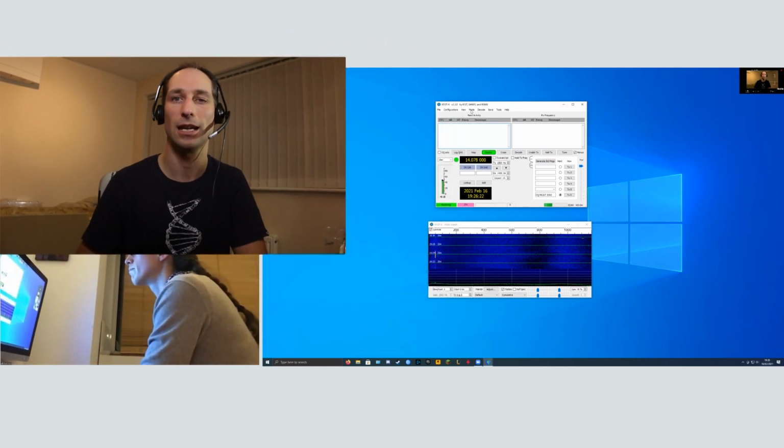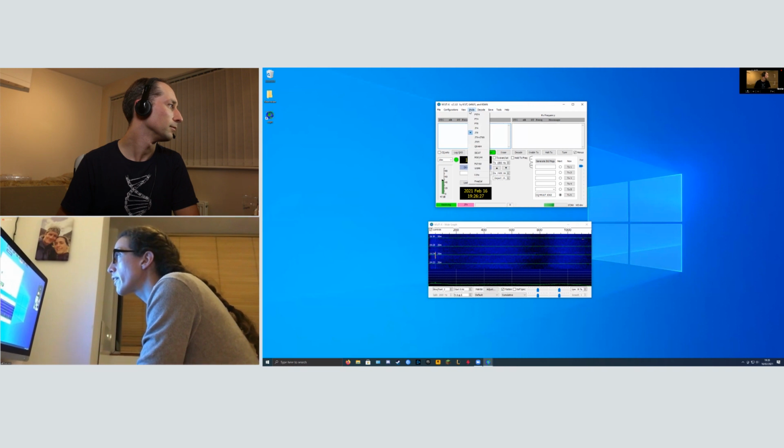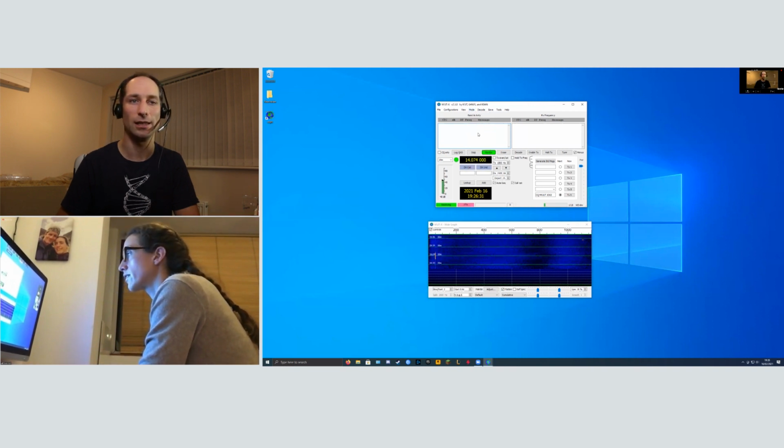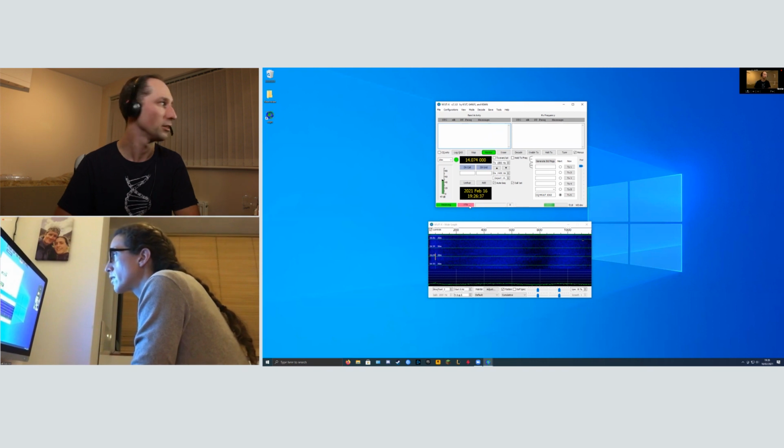Cool. So we now need to choose what mode we want to operate in. WSJT-X does lots of different digital modes, but one that's really popular is FT8. If you go to the mode menu, there's an option under there that says FT8. If you choose that, you can now see down at the bottom left-hand corner of the window, there's the little pink thing saying FT8, and that shows you which mode you're running at the moment.